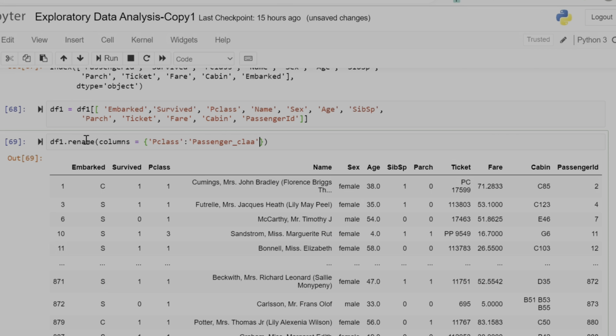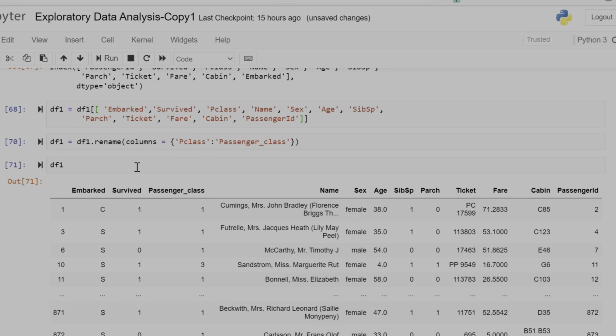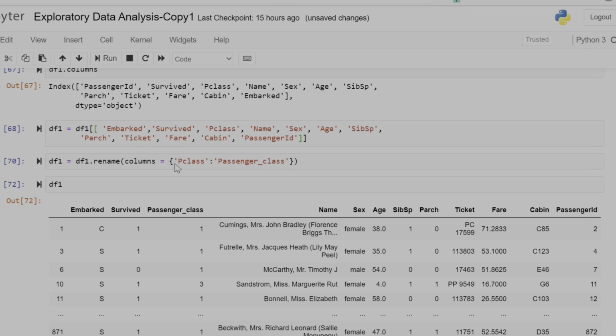So we are converting from P class name to passenger class, and this is how we do that. If you would like to do multiple columns, then you would just place a comma and follow that same format. So we just renamed, and we can see the outcome here. We have successfully renamed that column.